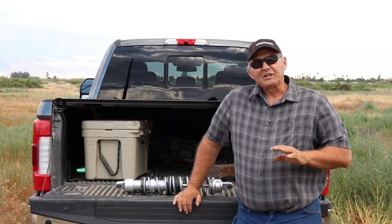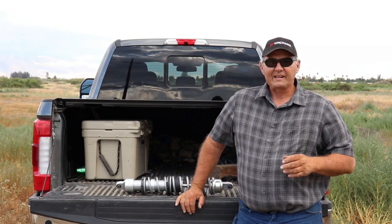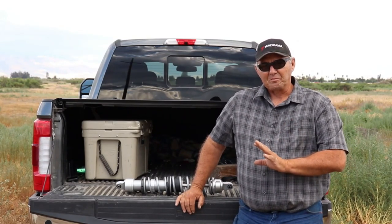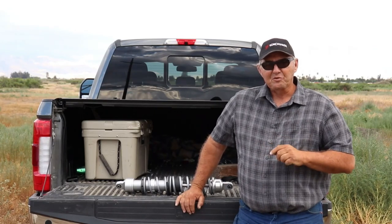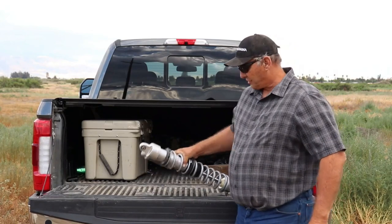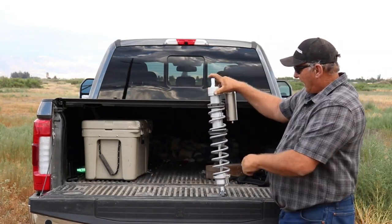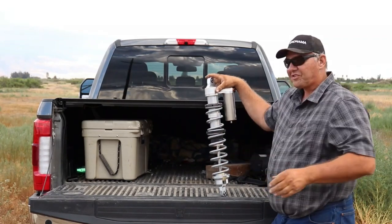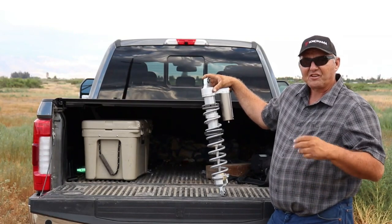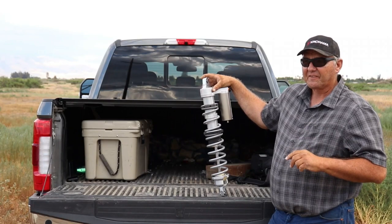Probably the best thing you could do for your current RZR, or most of the machines built today, is convert it to a dual rate spring system. What I have here is a 2.5 Walker Evans shock, and the reason they call it a 2.5 is the diameter of the shock body. And you see it has two springs like your current RZR or other machine has, and you would think that meant dual rate spring. It does not.